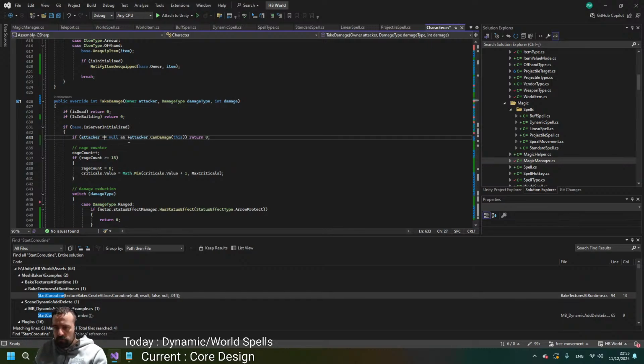Or it would be an or, right? If the attacker is null or attacker is null, and I expect that would return 0.